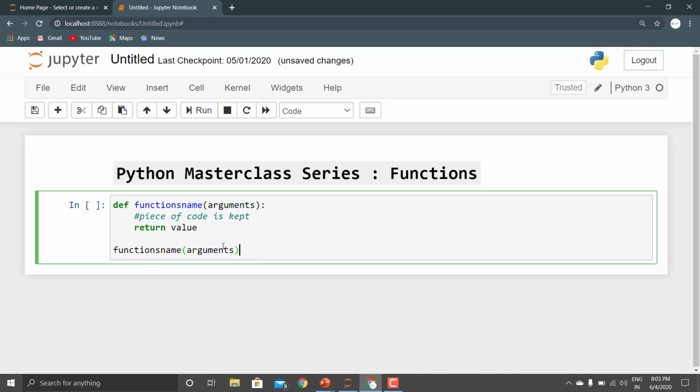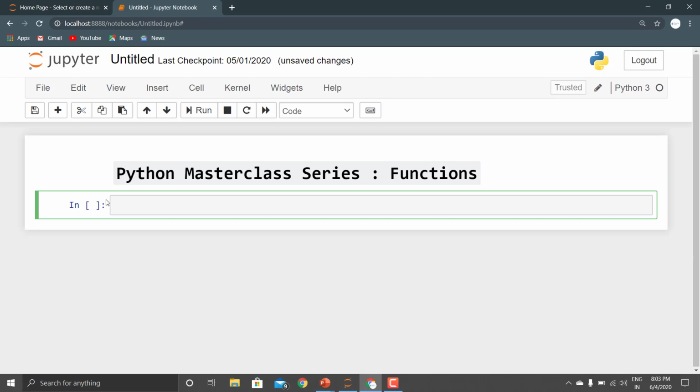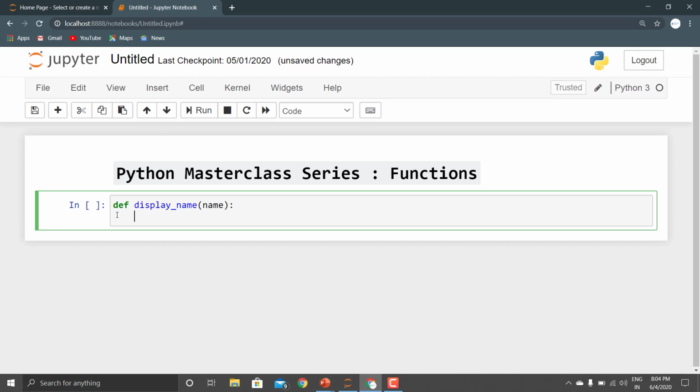Now let us move to the task that we have to do. So we have to build a function, right? First of all, let us name our function display name, where our argument will be the name that a user gives. And to complete this, we have to give a colon sign, and when we do this, it automatically indents it.